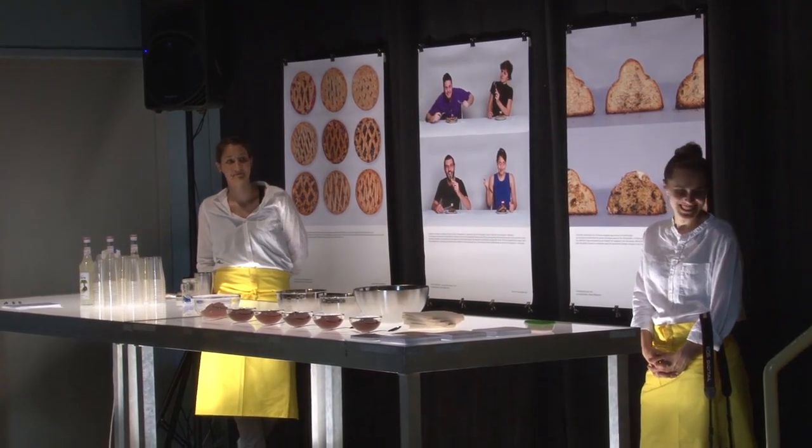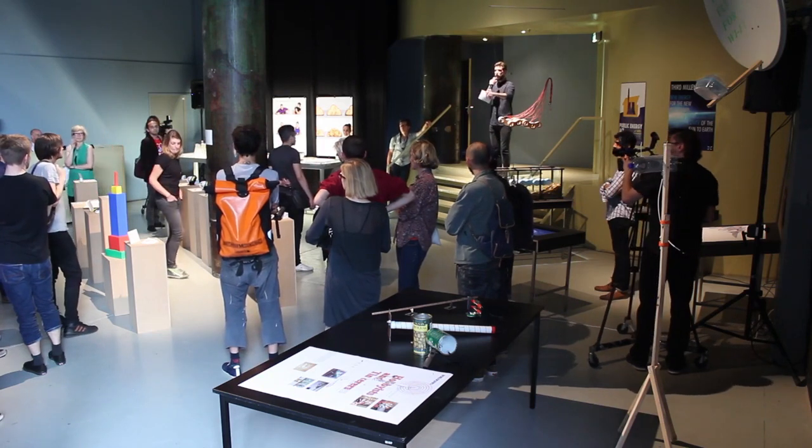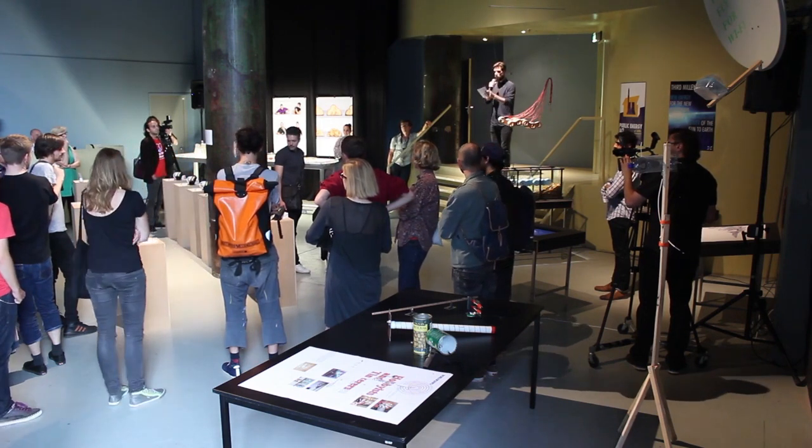What we're going to do is taste some data. That is going to be great as well. In the middle, we see a project by Lasse van den Bos, graduated from the Piet Zwart Institute in Rotterdam, who is not only, there's a few gifts there, not only gifts from Google, but also gifts that people gave to Google. There's an interesting narrative around that that we're going to dive into.